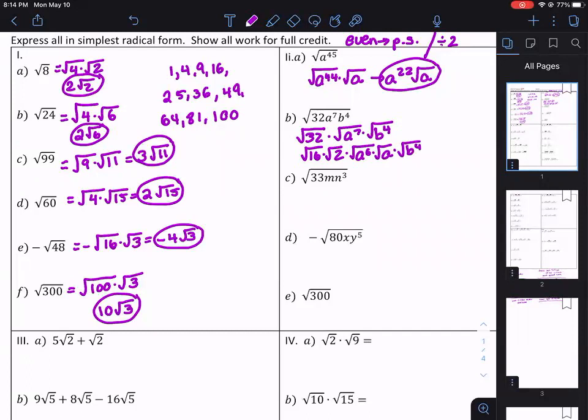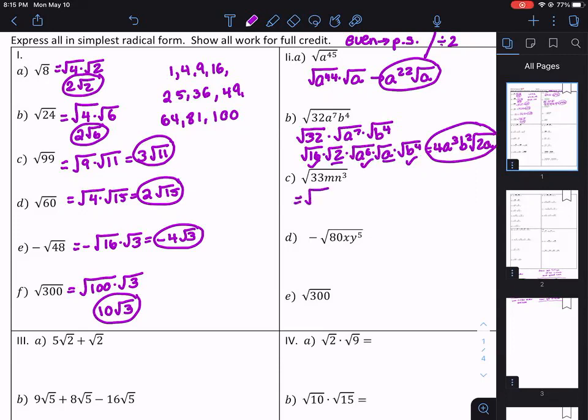So we're going to get, now here's another thing that you can do. You can start to write your answer. Let me do it over here by writing all the perfect squares first. So what I mean by that is 4, from a to the 6th, we get a to the 3rd, from b to the 4th, we would get b squared, and then the 2a would just be placed inside of the radical. So if you can do this in less steps, what tends to end up happening is we just speed up our process and save ourselves time for other examples.